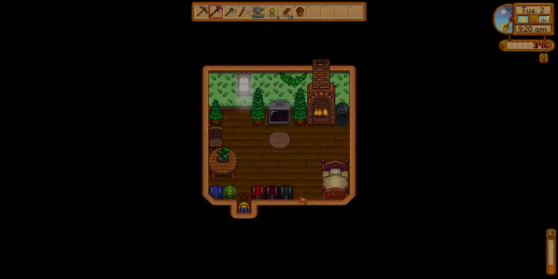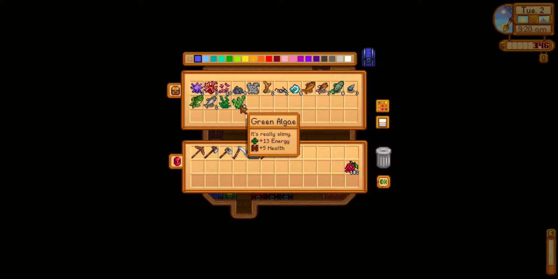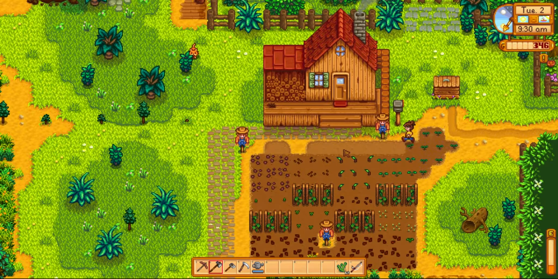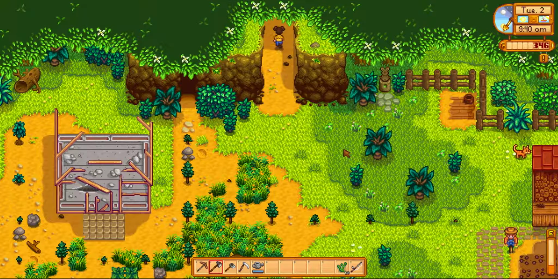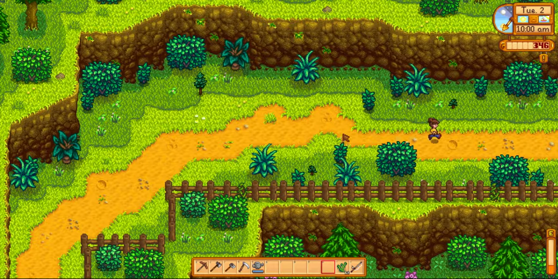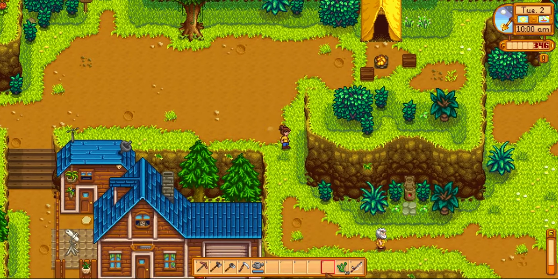Let's grab our fishing rod and see if the fish are biting. We've got a lot of fish that we need to get, period. For the Junimo, a lot of fish only appear in summer, but also fishing is a low energy hobby that can be used to give yourself more energy because you can eat your catch.